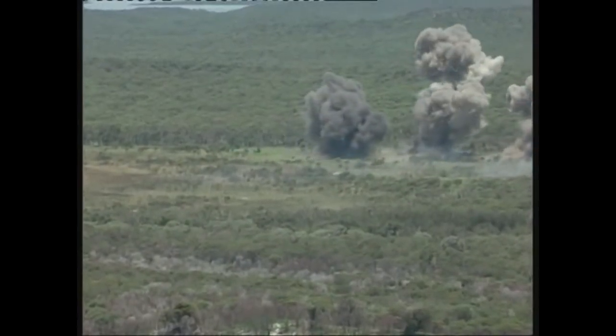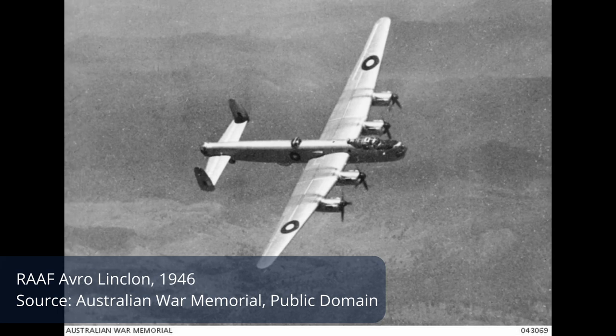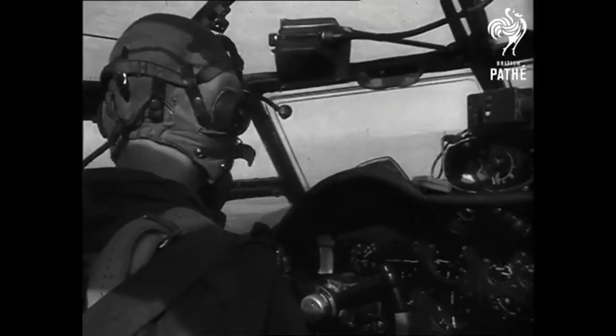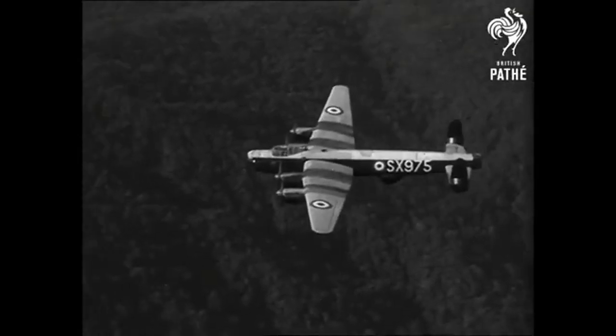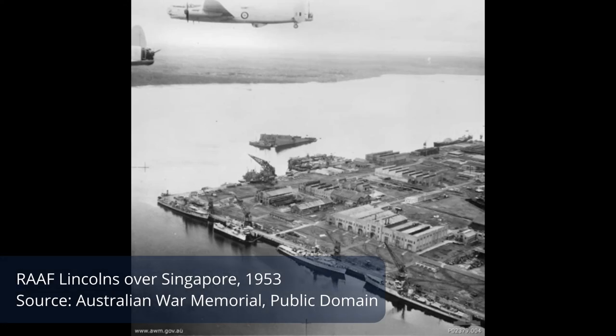The decision was taken to keep a decently sized bomber force, originally made up of American B-24 Liberators, but later made up of British Avro Lincolns. The RAF were fully aware that by the time the first Lincoln arrived in Australia in 1946 it was obsolete, but wanted a cheap stopgap that would replace the wartime Liberators until a proper jet-powered replacement arrived. Not long after they were delivered, the Cold War went hot in Asia, with Australia being dragged into both the Korean War and the Malayan Emergency. In 1950, the Royal Australian Air Force deployed Lincoln bombers out of Singapore against communist insurgents in Malaysia, where the Lincolns proved hopelessly ineffective.